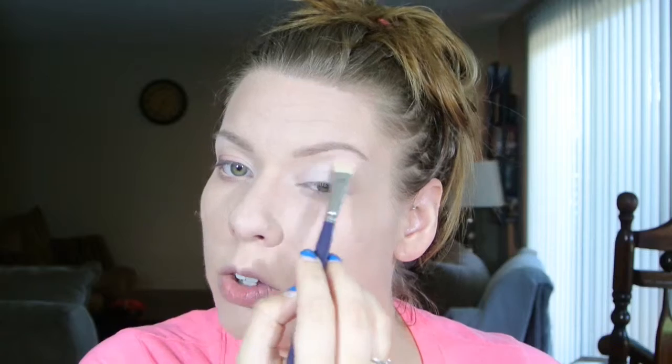I'm going to go ahead and do one eye, and then I'll come back and show you the other eye. Okay, so to start, I like to apply a base color to my entire lid, all the way up to the brow, and this might seem a little bit dramatic, but I'm going to go in with this white. It's just a matte white, so any white will do. And I'm just going to apply this all over the lid, all the way up to the brow, like I said.